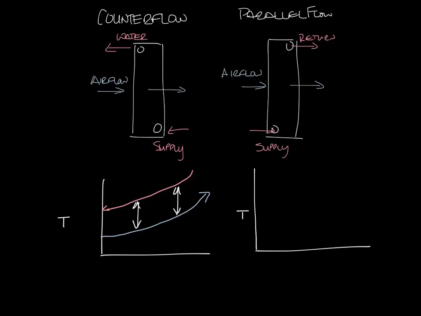The temperature profile of a parallel flow coil looks something like this. So the airflow comes in and warms up as it passes through the water coil, and the water temperature is reduced as heat is transferred to the air stream. But since they're both moving in the same direction, you can see there's a higher temperature gradient at the beginning of the coil than at the end of the coil. And this large temperature gradient can cause thermal stress in the material of the coil, and potentially failures in the future.